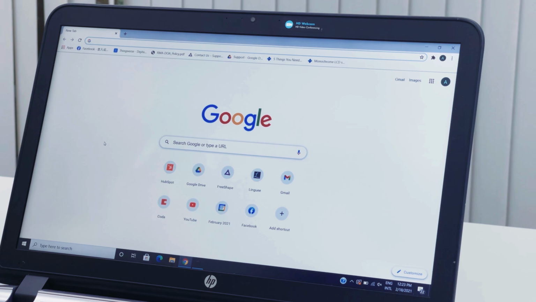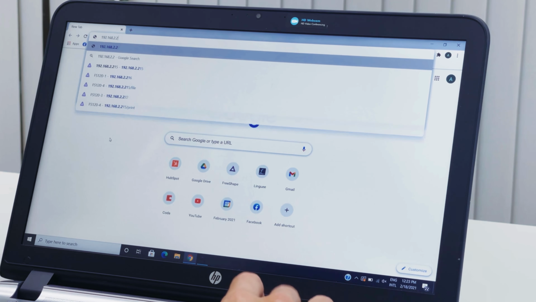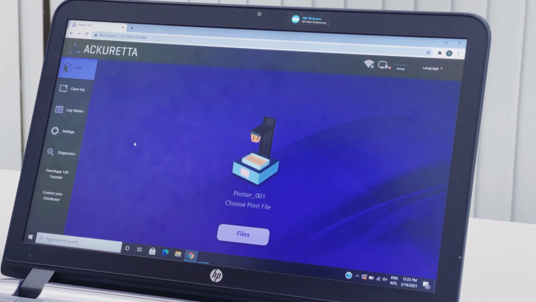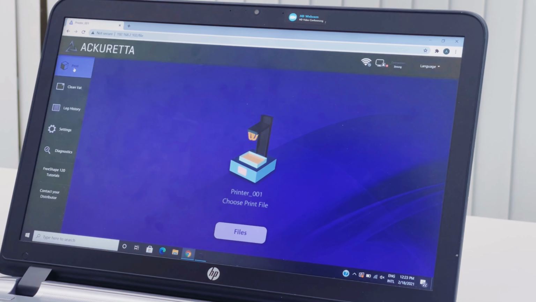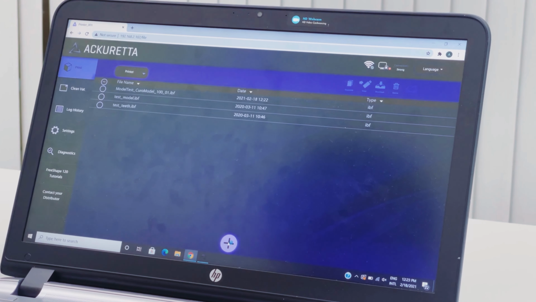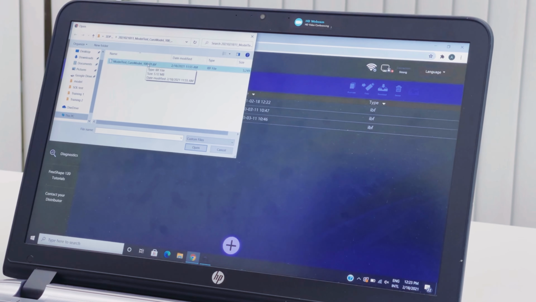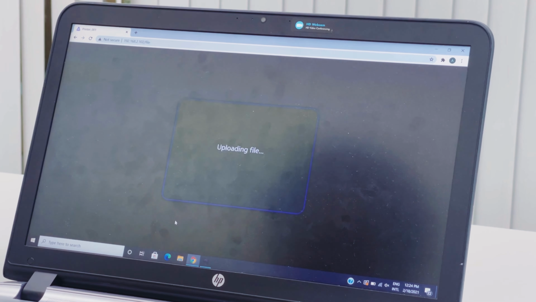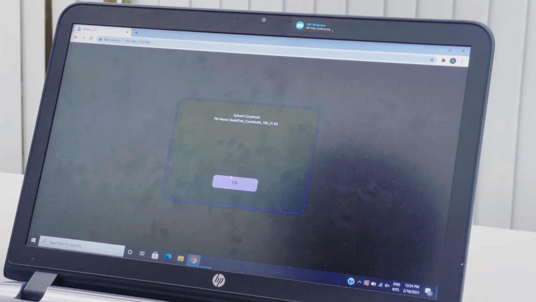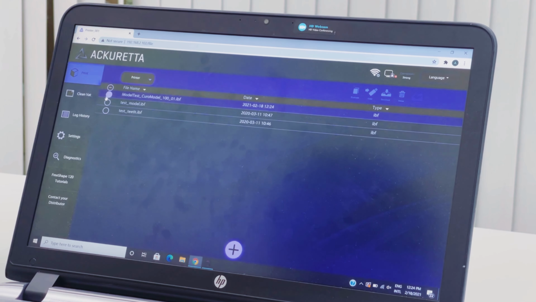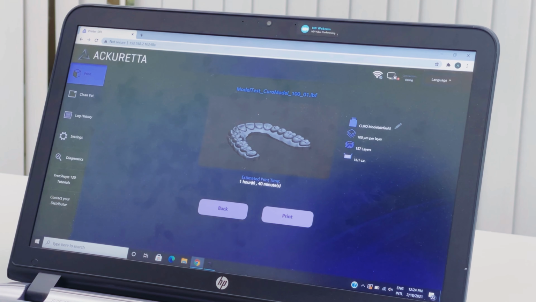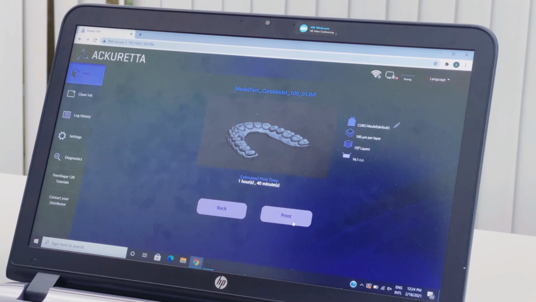So now we know the IP address. So you can just type it on your browser like this. So if you remember, this is the IP address. Okay, so it will arrive in this dashboard. So you can go to print, then files, then choose printer, click on it. Then you can choose the IVF we created just before. So it will upload the IVF file or the print file. Then you can choose your file, next. It will give you an estimated time, so 1 hour and 40 minutes, and then you can print.